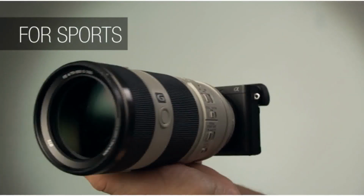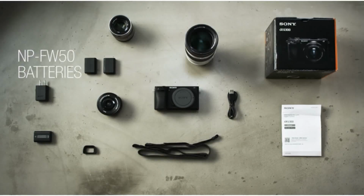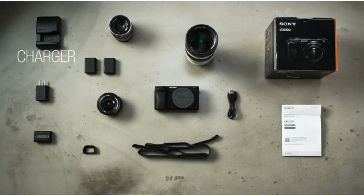We recommend investing in at least one extra battery, but 2 or 3 is a good idea. We also recommend getting a standalone battery charger so you can charge batteries while you're using the camera.